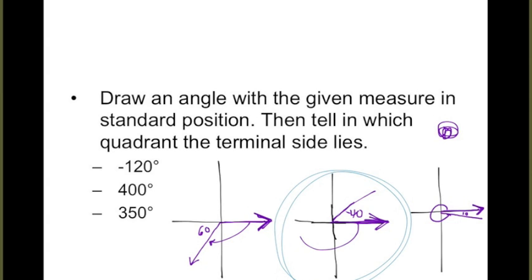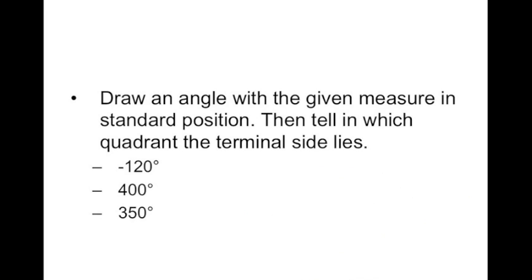Or maybe I had gone around backwards and it was negative 320. If I don't draw that arrow and spiral in there, you have no idea what angle I actually intended to graph. You just know where it ended. And all those angles end in the same place. We call these coterminal angles. Co means together or with, terminal means ending. So there are angles that end in the same place. So 40 ends in the same place as 400 because they're 360 degrees away from each other. Ends in the same place as negative 320. They all end in the same place if we graph them out.